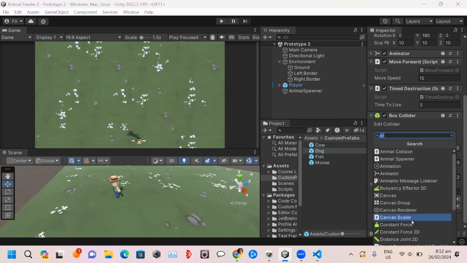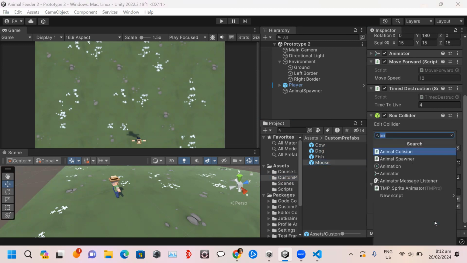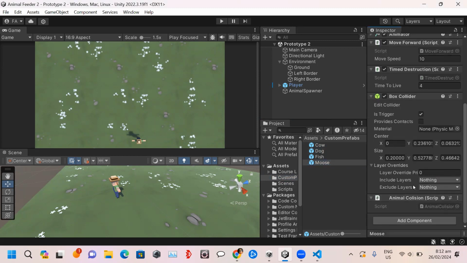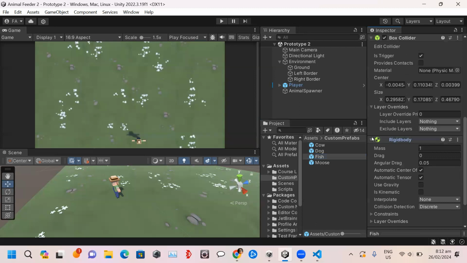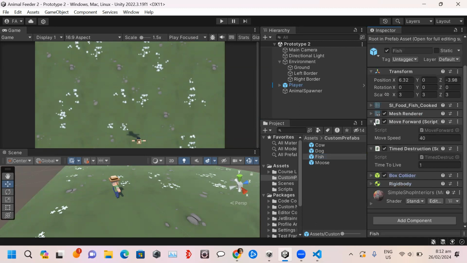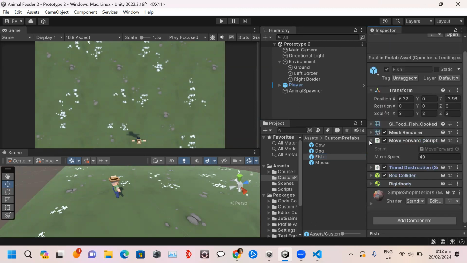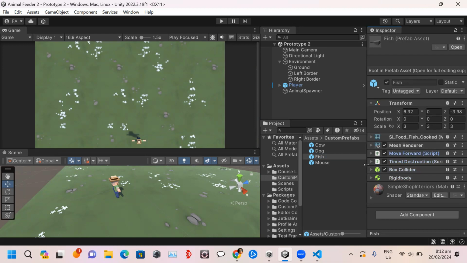Here we also do animal collision. There. Since all of our things have collision, that's good enough. Do we need the script for our fish? We don't really need collision detection for our fish now, since it will be destroyed when it collides with our animals anyway.